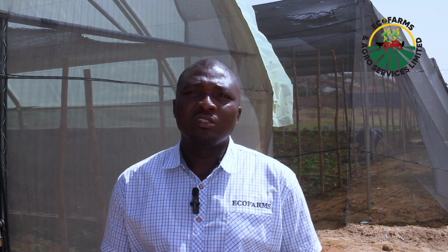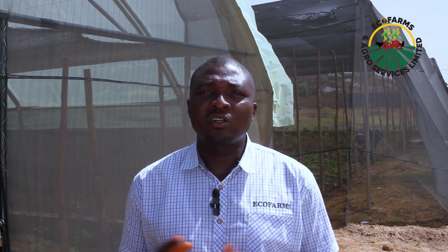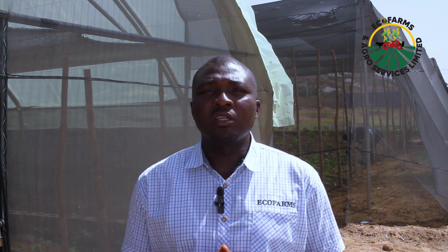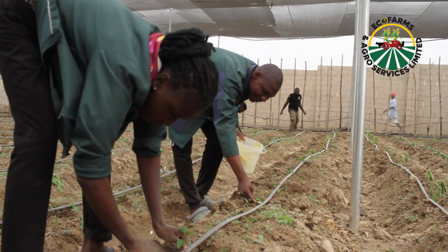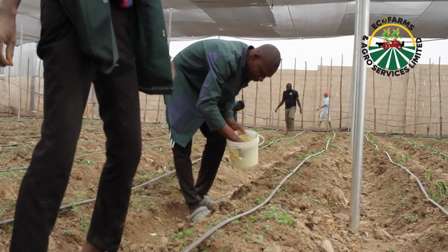The first thing you need to know is that our hands, which we use to work in the greenhouses, are also regions where a lot of infections, particularly microbial infections, come into the greenhouse. You may be wondering how certain infections make it to the greenhouse. It's because you may not have been very careful with what goes into the greenhouse. And so at Eco Farms, we have implemented some key phytosanitary protocols, and it starts with we, the farmers, it starts with you, the visitor, and it starts with everyone who has contact with the farm.